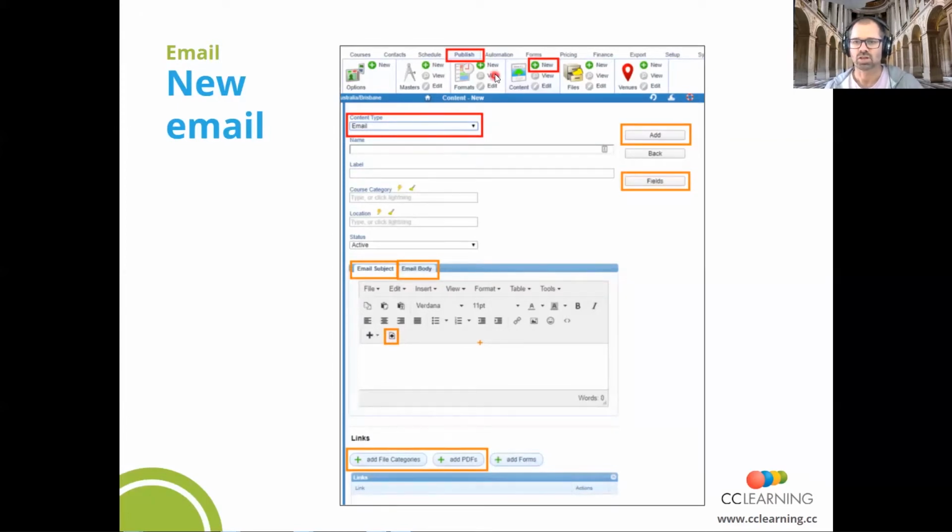So up here, to get to emails, you go into publish, and then emails are part of content. To create an email, you can click on new. To get the list of emails, you click on content, and you can choose the email that you might want to edit. The content type, of course, is going to be email, and you can enter the name and the label.